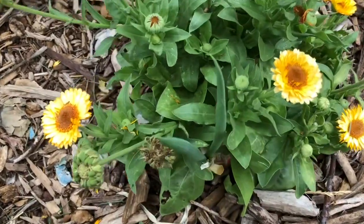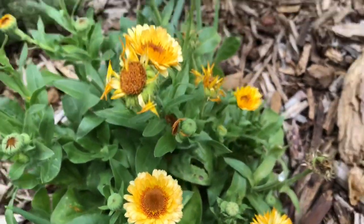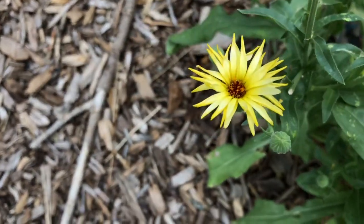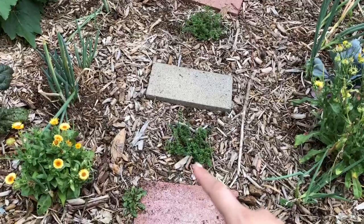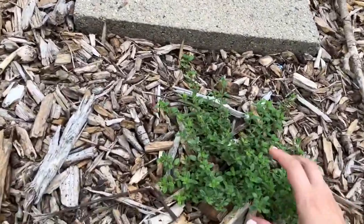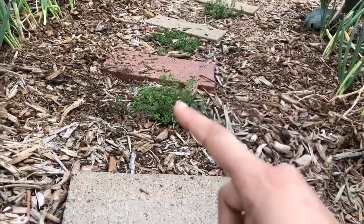Little calendula. A couple different plants. So right here, that is creeping thyme that I started from seed this winter. And so I plopped a little tiny start in between each of these paving stones.